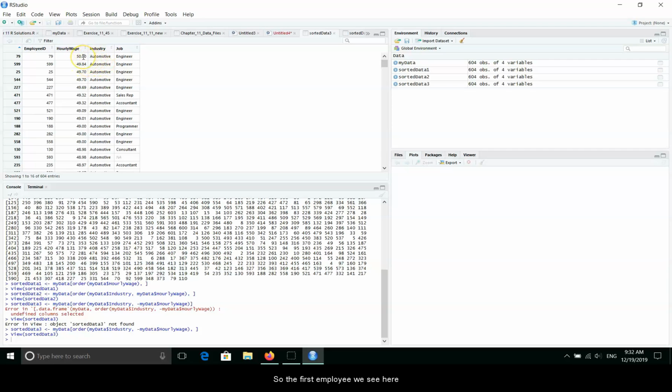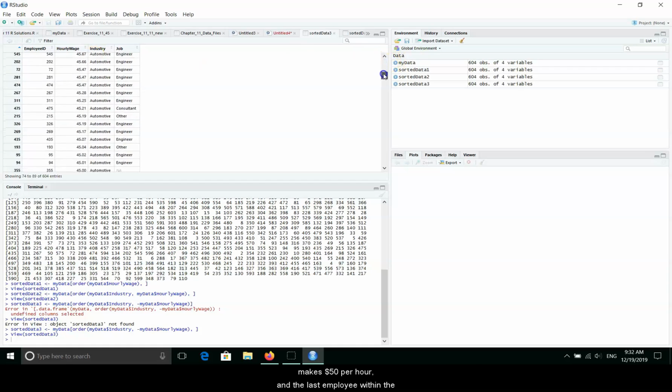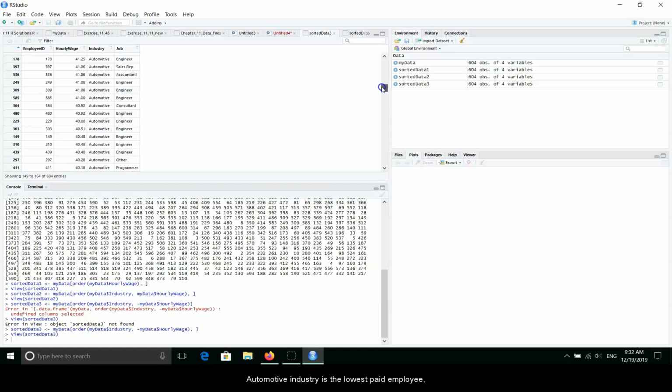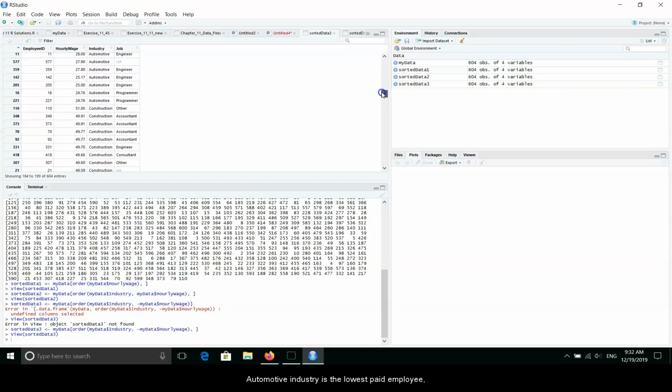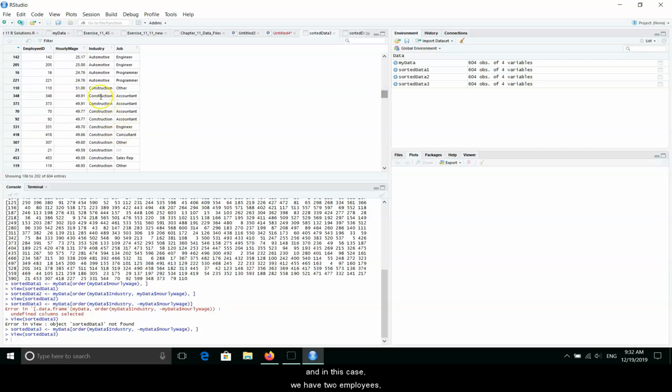The first employee we see here makes $50 per hour, and the last employee within the automotive industry is the lowest paid employee, and in this case we have 2 employees, both programmers, who made $24.76 per hour. Okay, so this is how you would sort the data in descending order.